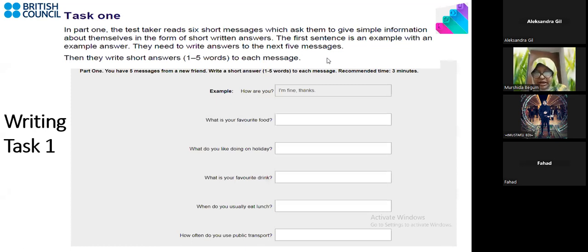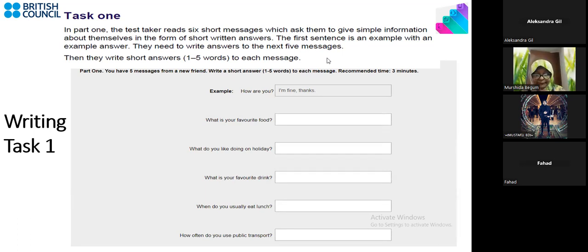I eat lunch at around 2 p.m. Now this is more than 5 words. So we should think about that. We have to be within the limit. At 2 p.m. That's perfectly okay. Yeah. All right. So between 1 and 2, that's yes, even within the range. So you have to have it within the range.